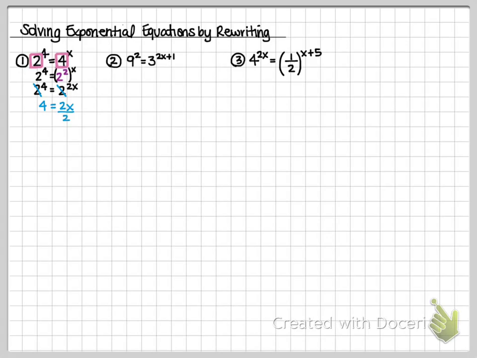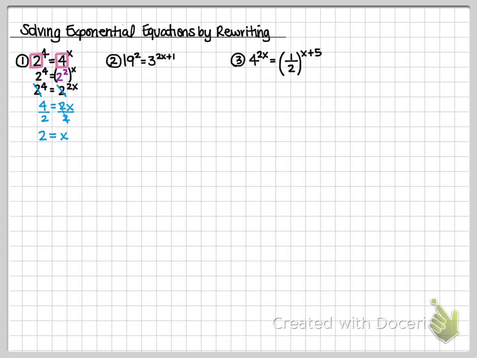And I just go ahead and solve that. And it looks like x is going to be equal to 2. So what I'm doing is rewriting it into something so that the bases match, the big numbers match, or the variables match, either way. In this case, we're dealing with numbers. So I'm going to do the same thing.